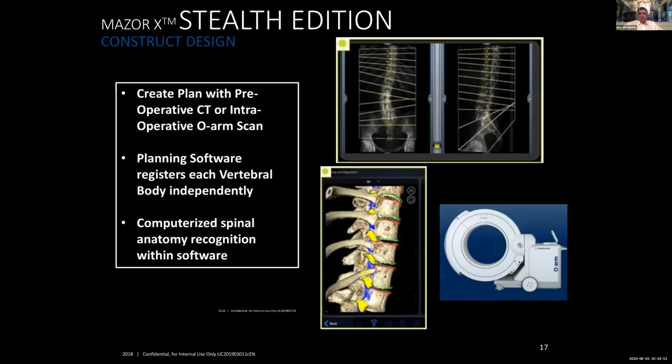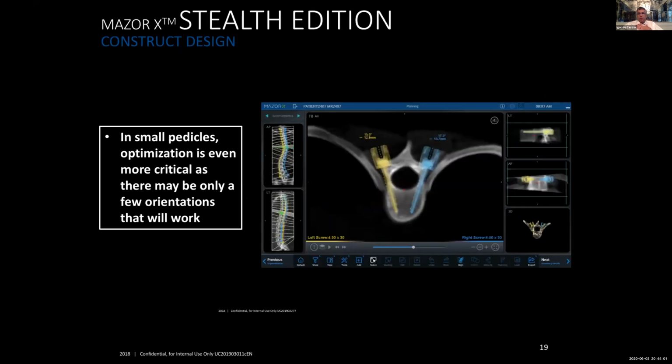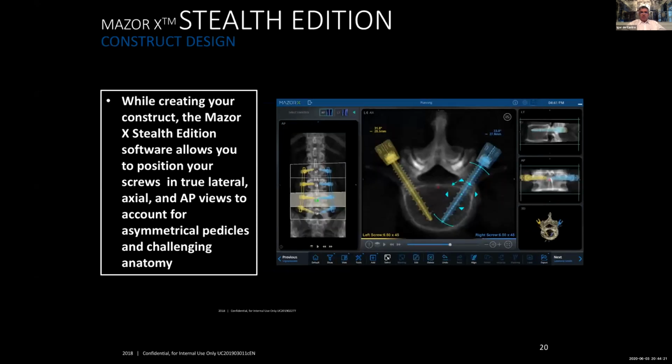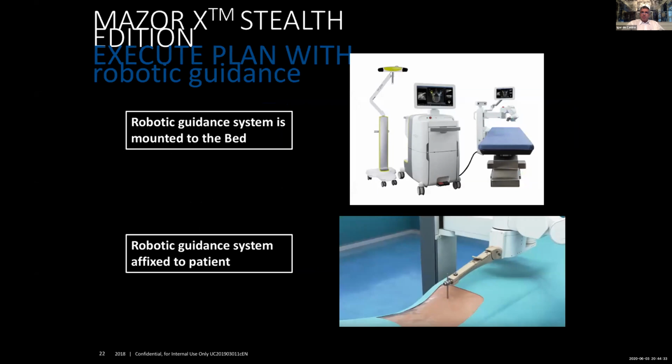So we are just repeating what we already talked about, and for the complex case, Professor Isaac showed a very beautiful case of scoliosis, how you can plan, and the robot can help in very small pedicles like he showed in the upper thoracic spine. The robot can even help you to direct that screw in the Devereux technique when you go in between the head of the rib and the pedicle. What I love about the technique is it's a very strong screw, even if you go outside the pedicle in the upper thoracic spine. So anyway, the technology that we have is great and all that, but this topic is very philosophical. You have to just finish this part here.